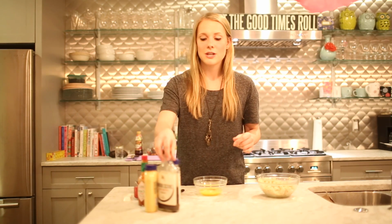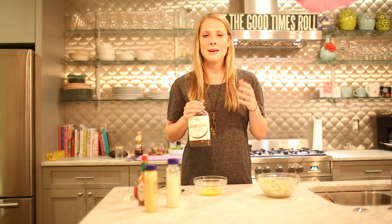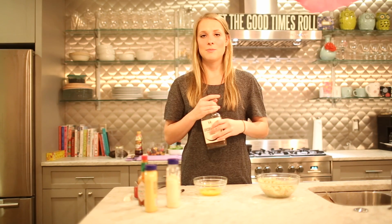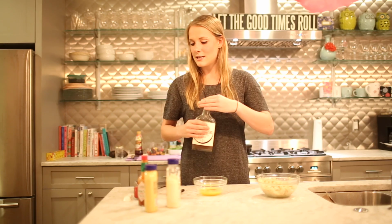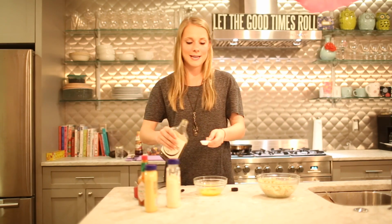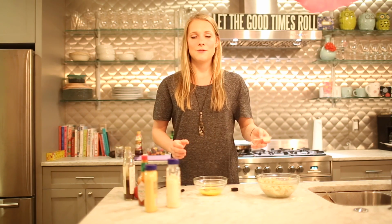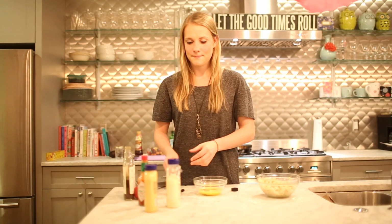And then Worcestershire sauce, and this is a gift from my parents. It's like a homemade Worcestershire sauce, but if you want to use like Lee & Perrins or something, that's super easy to find anywhere. So you do half a tablespoon, and normally I would do a full tablespoon for the recipe, but this is just half a pound of crab meat. So if you're using a full pound, just double the recipe.